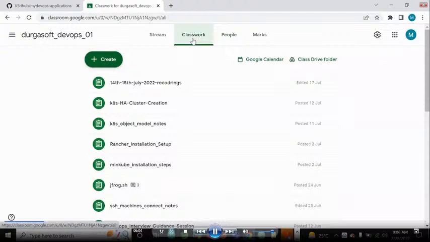Recordings will be uploaded directly to your drive, like Gmail Drive. Better to give your Gmail while registering, because the team can easily upload the videos to your Gmail Drive, and the soft copy of the material you will get using the Google Classroom.